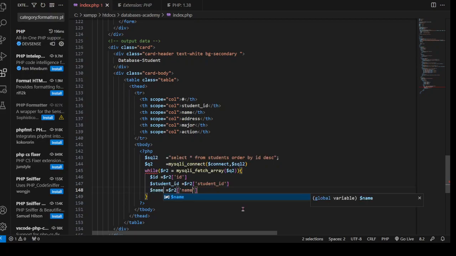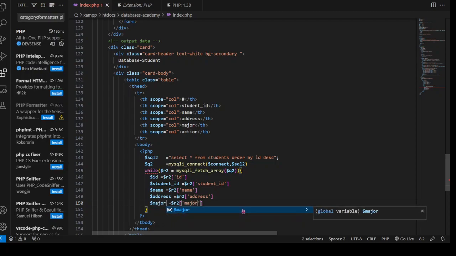After the name, I almost forgot, address, and after address you can get the major. Okay, major, address, name, student ID.